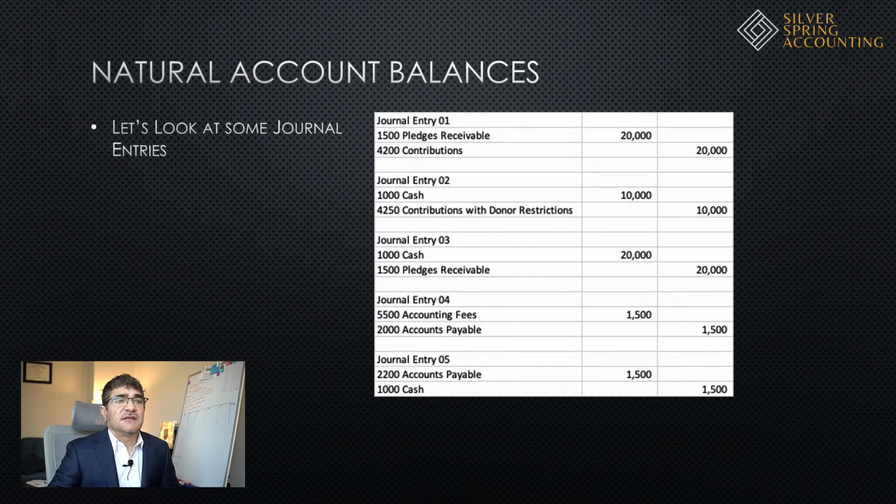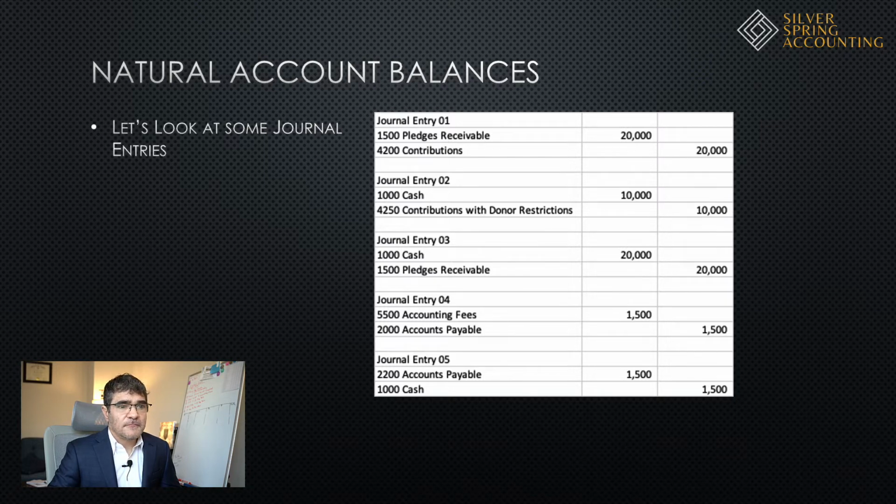Now, what I've often seen here is a couple of weird things. Some people may completely skip recognizing the revenue. They actually have debited cash, and then they go ahead and credit net assets with donor restrictions. So you've never recognized the revenue, and then you've thrown off your opening equity. And it's not going to tie when you go back to try to tie to the prior year financial statements before closing the books.